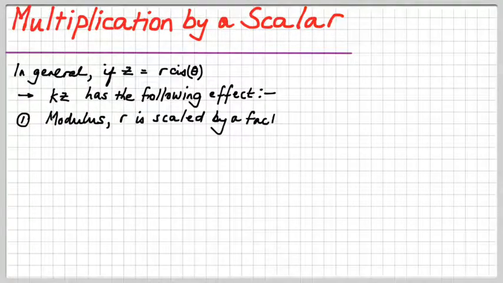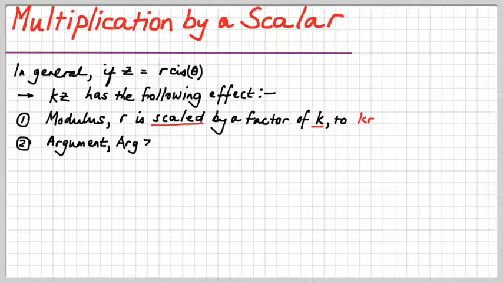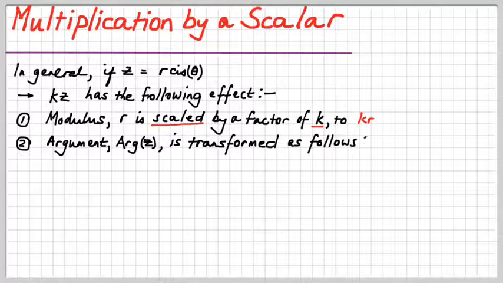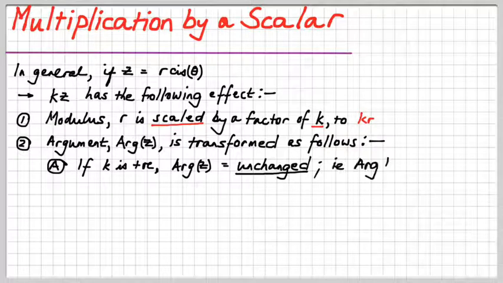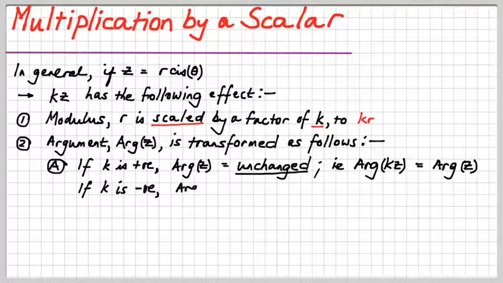So the modulus r is scaled up by the factor of k, of course, as we just discovered. In other words, the line is twice as long or 3 times as long or whatever k is. The argument, however, is transformed as follows, as we were discovering in the previous screen. If k is positive, it's no problem. He's benign, he's innocent. The argument of kz is just the same as the argument of z. If you think about that, you will understand, okay? Now, if k is negative, you have to be a little bit careful, okay?